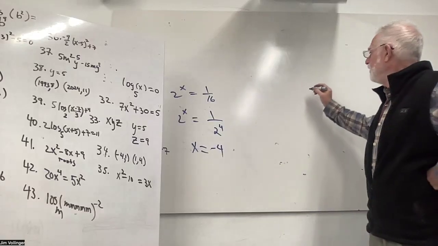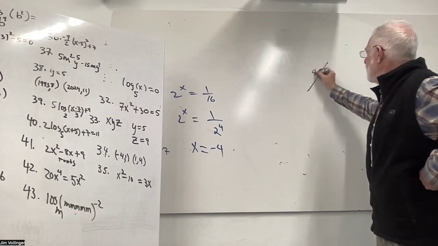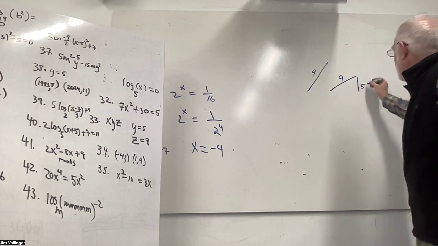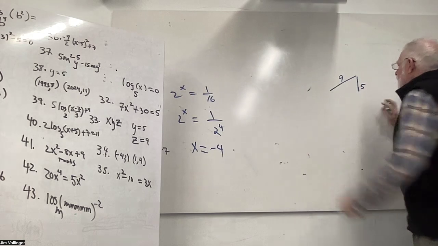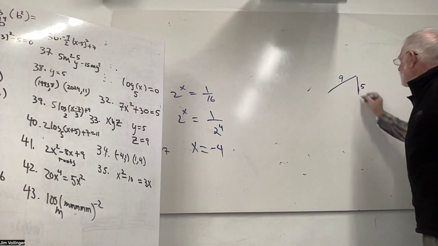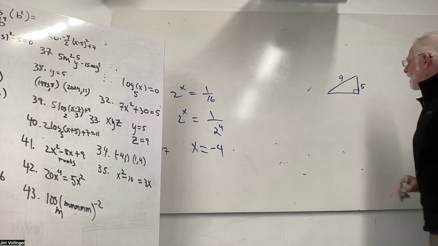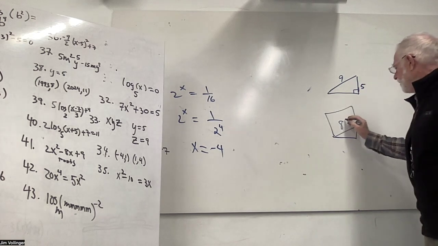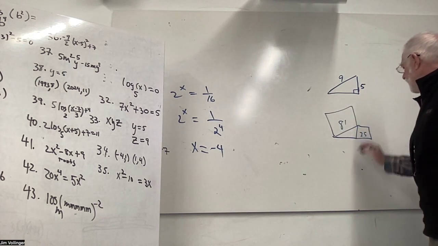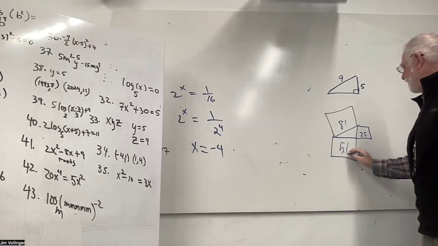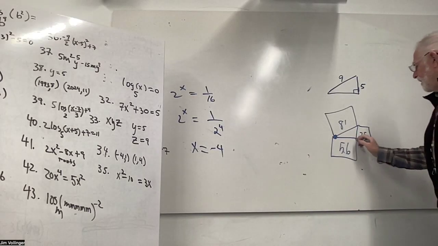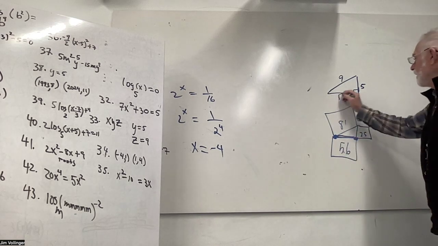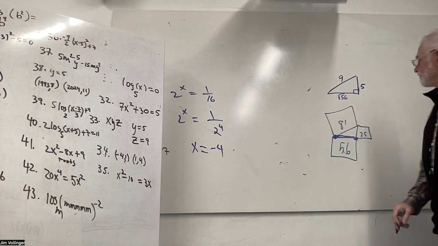So I have a Y of 5, a Z of 9. So that looks about 9. That looks about 9 to 5. Somewhere in that looks like a decent picture. Not the greatest, but okay. So I'm going to go with that. So how do we do this problem? Well, we find 81, we find 25, and then we look at this and we say, 56. And so we want the distance here, and if that's a square, then that's the square root of 56. That's how we want to do those problems.